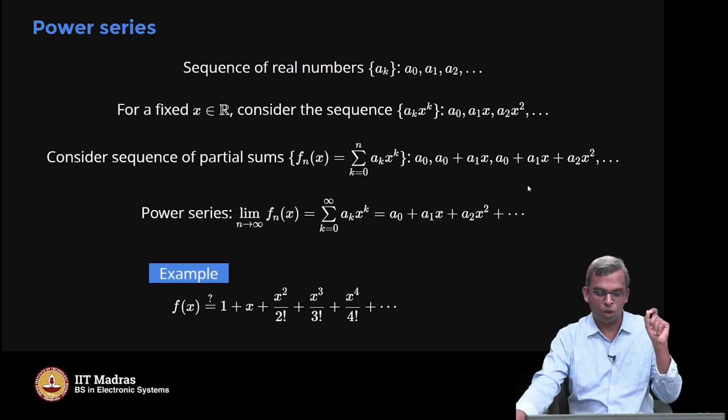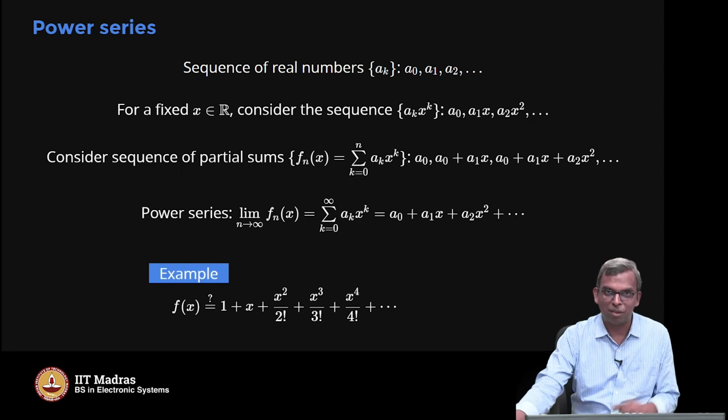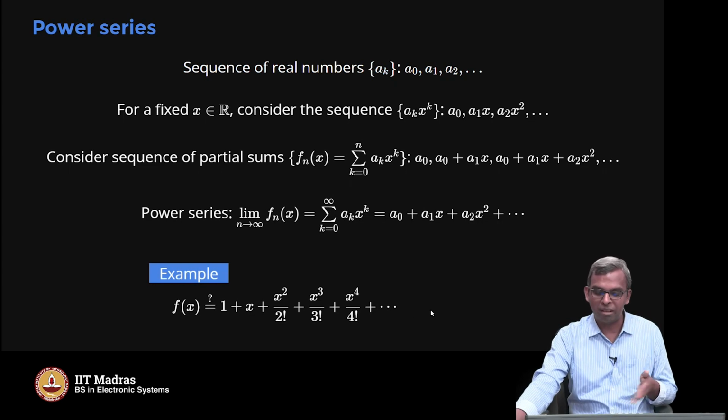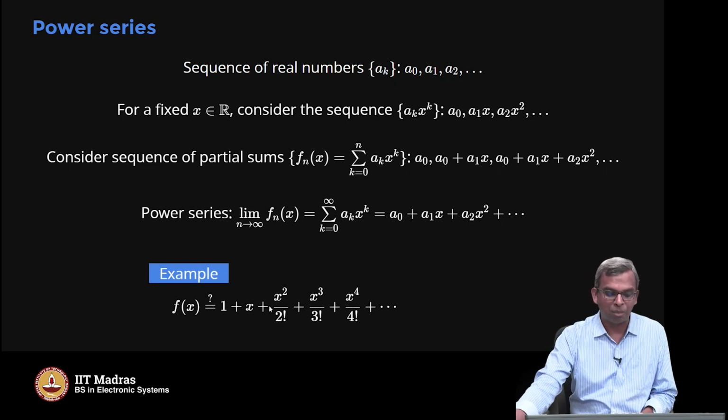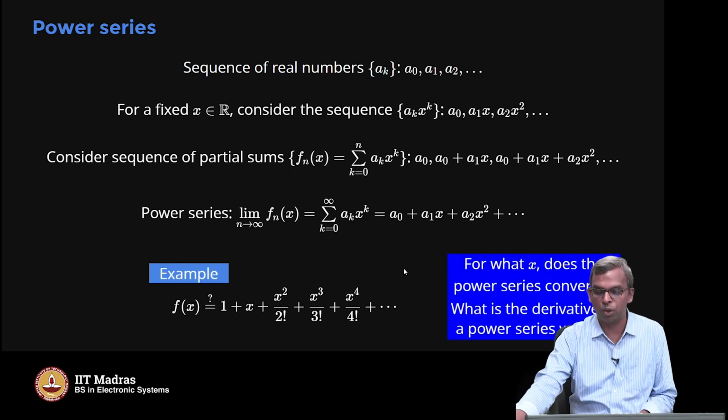And just to show you a very concrete example, the power series that we considered earlier, if we don't stop anywhere, right: 1 plus x plus x squared by 2 factorial, x cubed by 3 factorial, x to the power 4 by 4 factorial, plus ... You don't stop anywhere. If you keep on going, you get something, right? What is this as a function of x? Is this interesting? Does it converge? Okay, these are the questions that we're going to ask. For what x does the power series converge? And how do you take derivatives here? You already have something converging here, and I'm going to think of this as some function of x. Maybe this converges, but then how do you take the derivative?